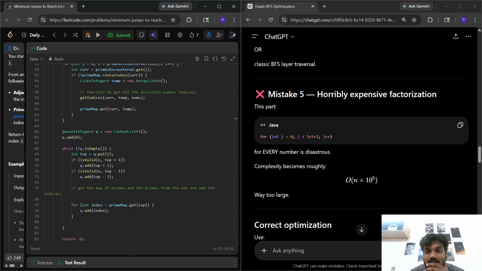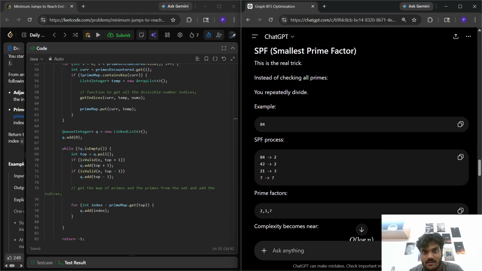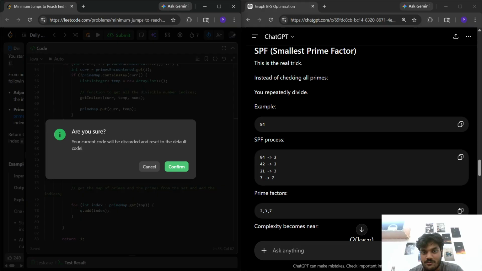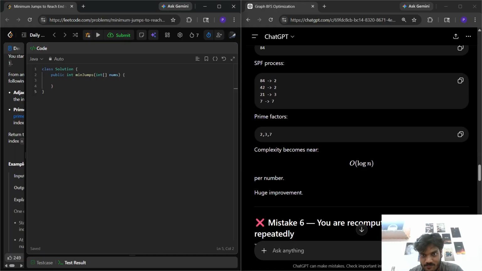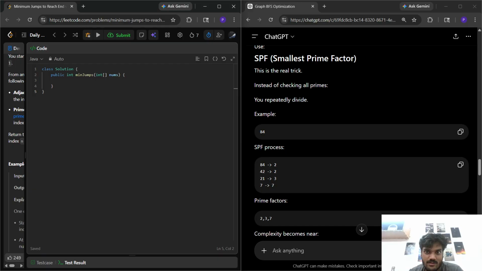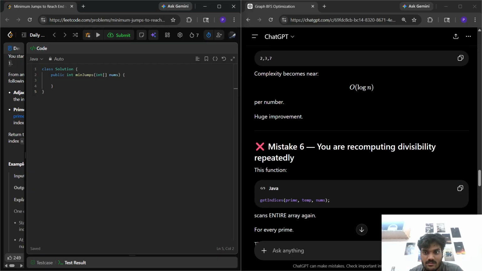Okay, that makes sense. I'm going to 10,000 for every single compute. Let's just remove everything. Smallest prime factor instead of checking.